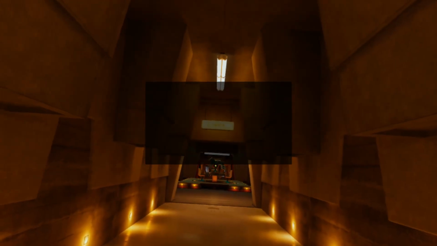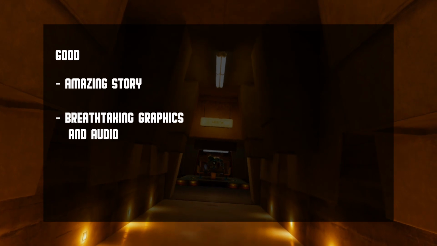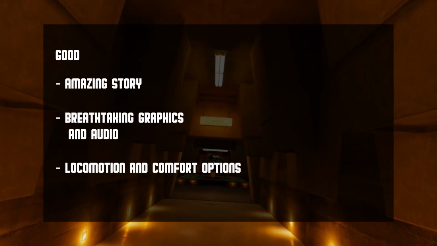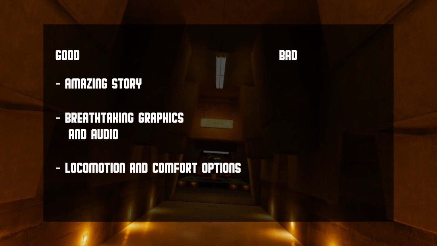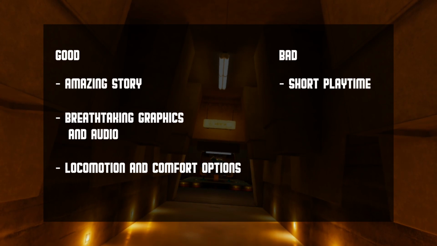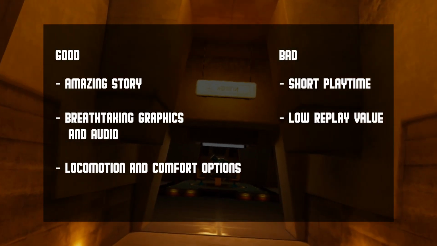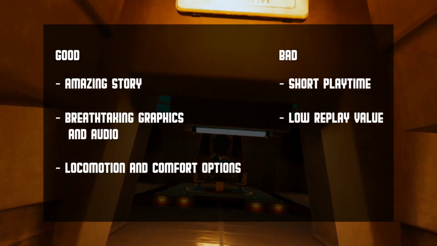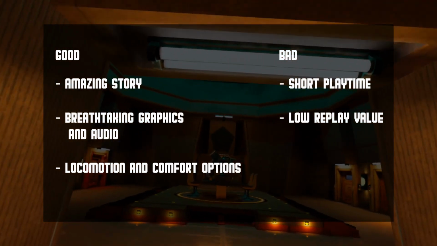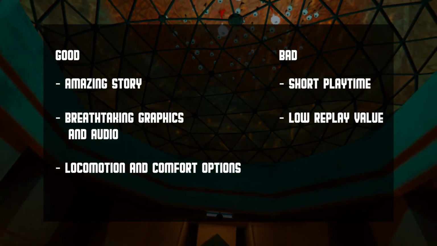Coming to a final conclusion, Red Matter is a cinematic masterpiece with amazing storytelling. It has breathtaking graphics and sound design, and offers a wide range of locomotion and comfort options. Unfortunately, it only has a short playtime ranging between 3 to 5 hours, and because of its linear structure offers very little in terms of replayability. If you haven't played this game yet though, and are a fan of story-driven experiences, then be sure to check it out on your platform of choice.